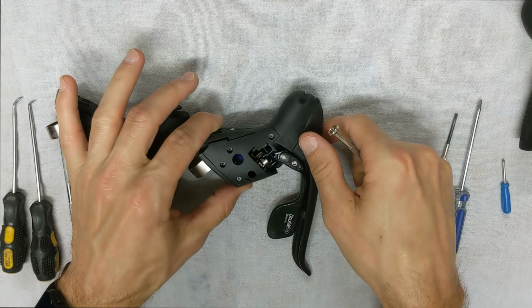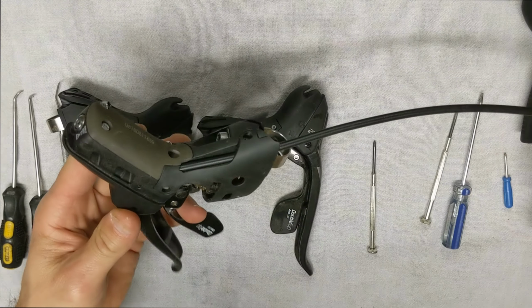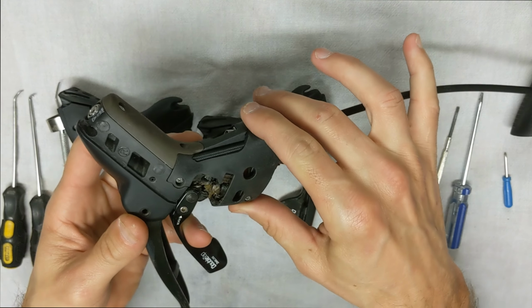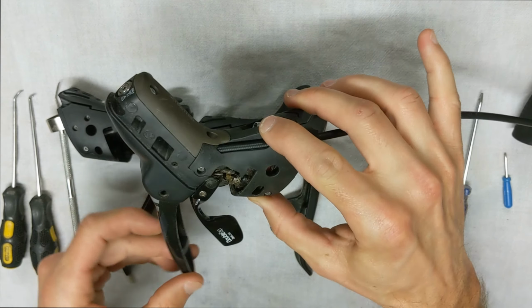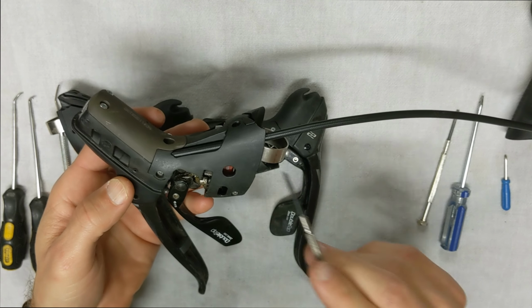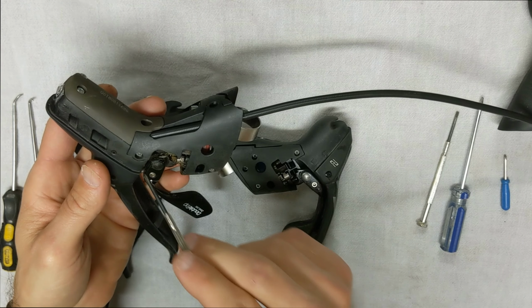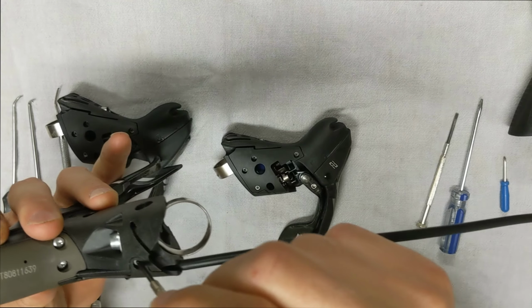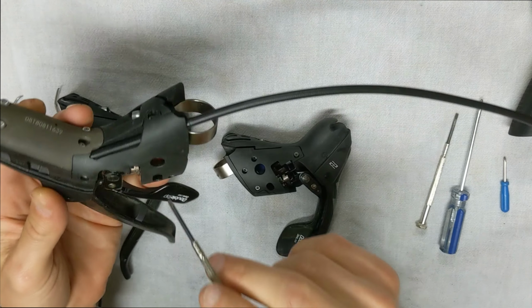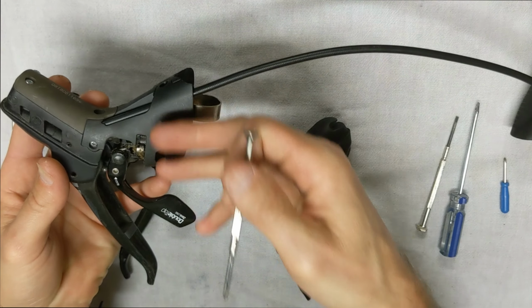On the hydraulic version, it's going to be a little different. Okay, so here's actually the hydraulic. This is the right side. That's actually all torn up. You can see here the brake lever is broken. But you can see this one has a different kind of plate than these do. This has a screw here, here, and then right here. So it's only 3 screws on the hydraulic. But either way, it's just a plastic cover that's in the way that we gotta get out of the way.